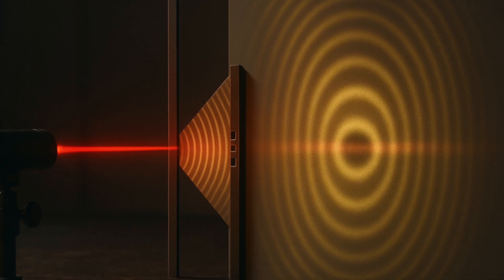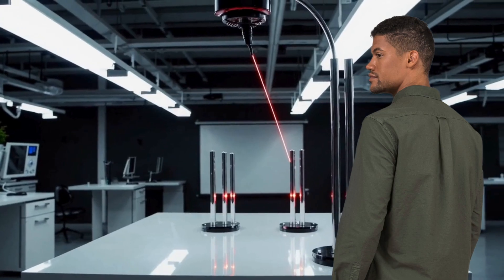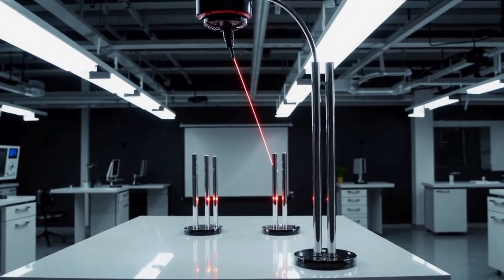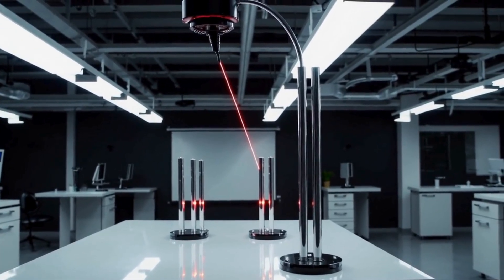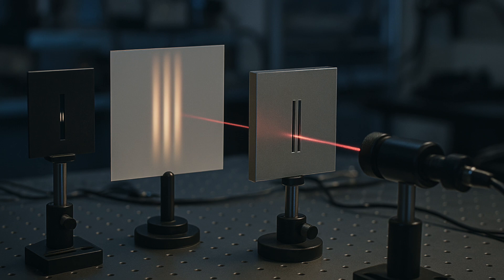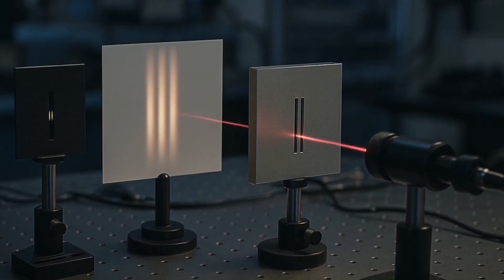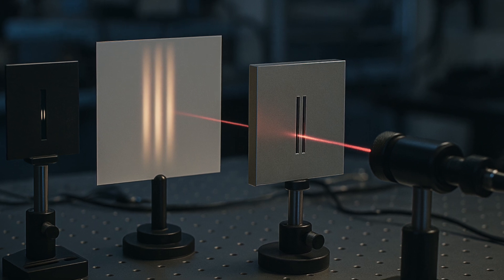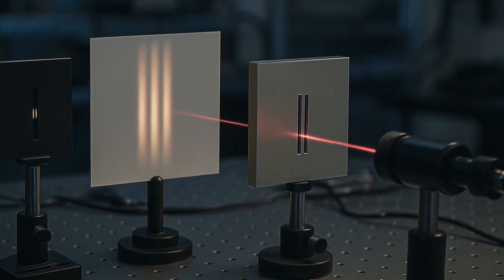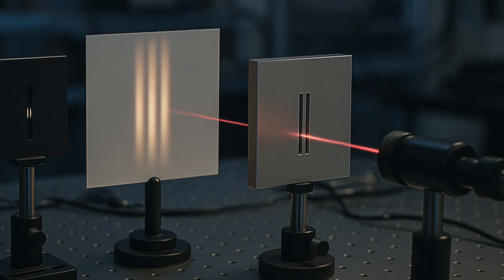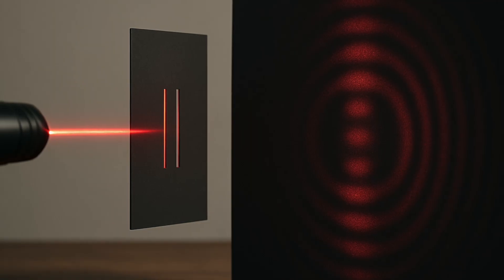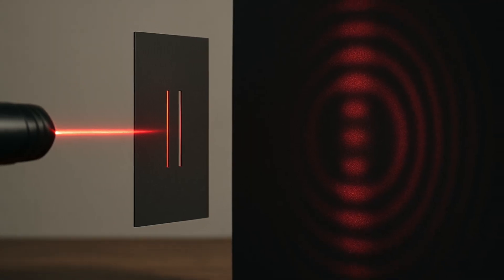In essence, Villas-Boas is saying this. Photons, like notes in an orchestra, exist in specific quantum states. These states, bright or dark, arise from collective superpositions of multiple photons. An observer or a detector can only interact with these quantum states if they are in a form that allows interaction. So, the observer does not alter reality.